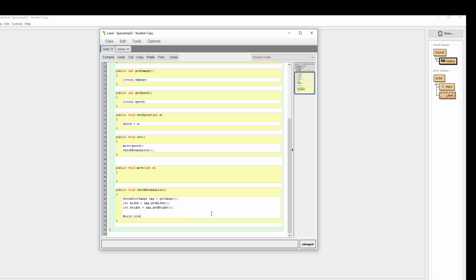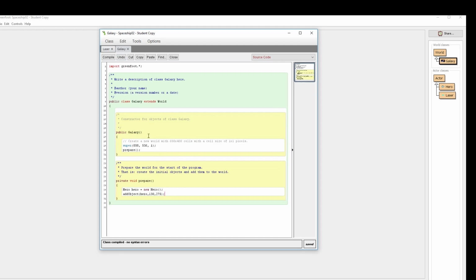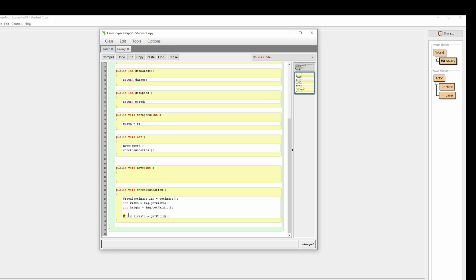So I'm telling the laser right now, the world exists. I think I did in my other file, I called it livesIn. So we're accessing the world's information. We're calling our local copy of the world livesIn. And here is the method I use to get the world's information, getWorld. This is all the information that Galaxy knows, that our world knows. And now the laser is aware of it through a piece of information called livesIn. Now, later on, I'll be able to access information about my world in my laser class because I've now brought that information in, imported it in, is maybe one way of thinking of this.